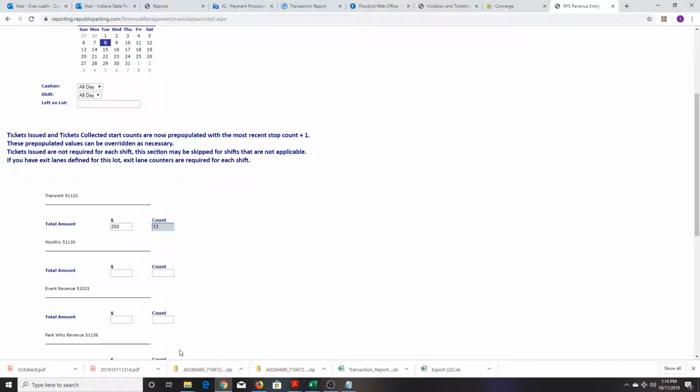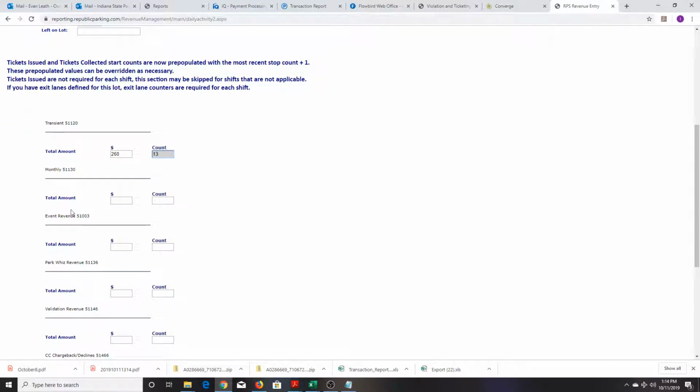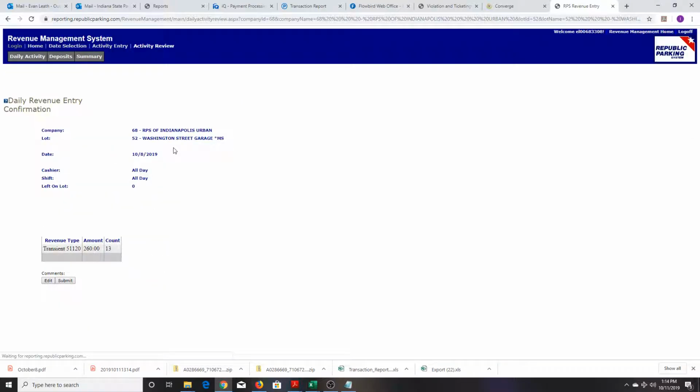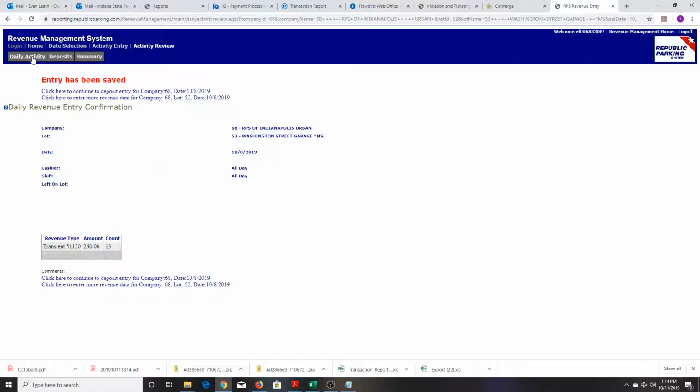So I think my first few here, and so you're putting an event in this one? No. But I'm just saying, this is monthly, this is event, this is Parkwood. Yeah. So if you have event revenue, you're going to put it in this box below. Yep. So we are good. And this has a little summary. If you had more stuff, it would add more to that list. But yeah, that was good.